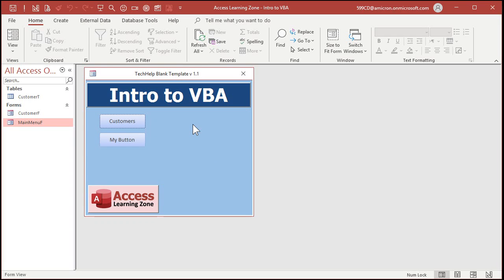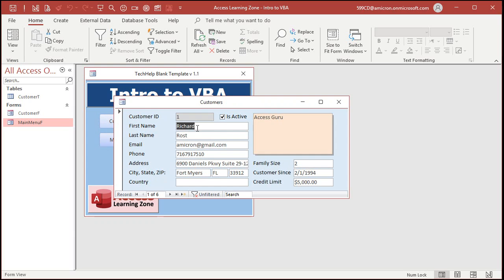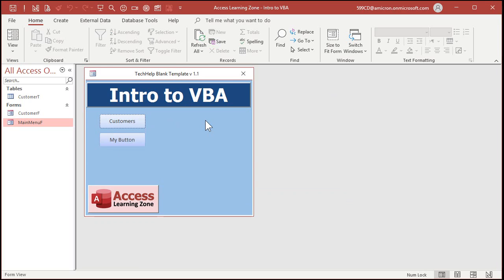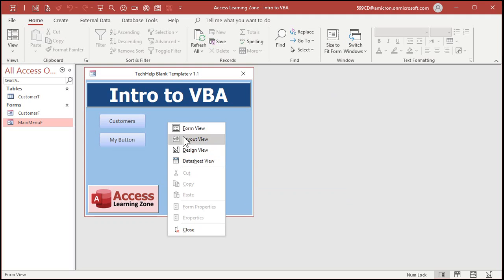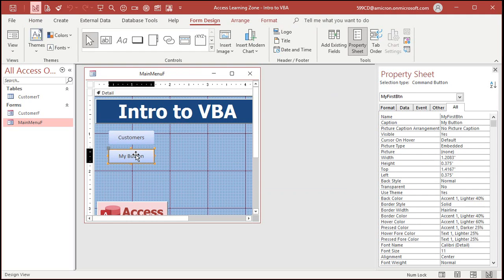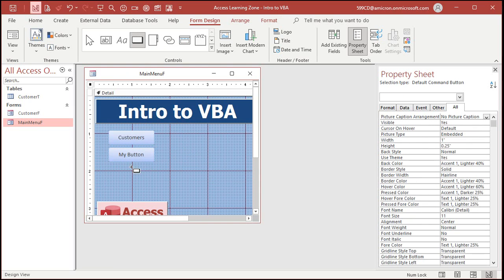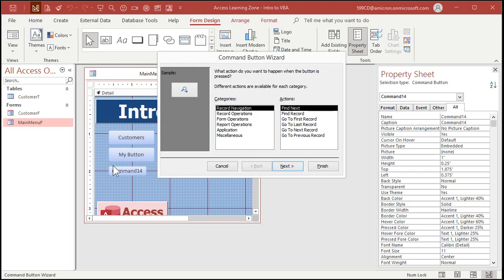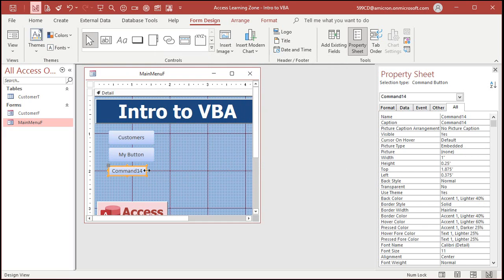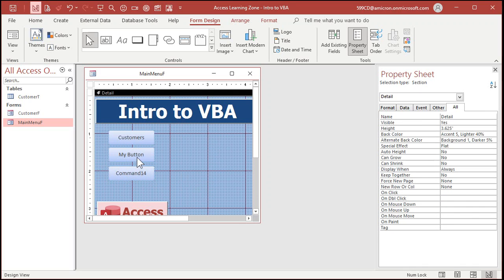Okay, so now that we know how to create our own command button, let's make another one, but let's mimic this guy. This guy uses a macro, though. Let's do the same thing. Open up the customer form, but we're going to use VBA code. So let's right-click. Design view. All right, I'm going to slide this one up just a bit. And let's create another button. Drop it down here. Cancel the wizard. All right, make it about the same size as the other ones. Like that. And if you're not sure if it's high enough, just bring it next to it like that. That's close enough.